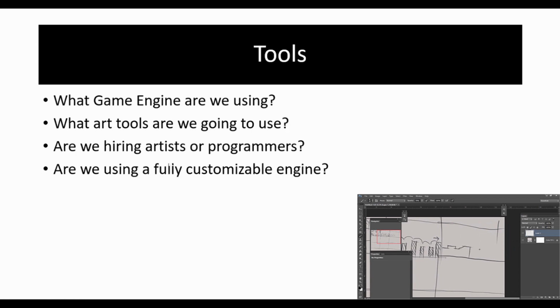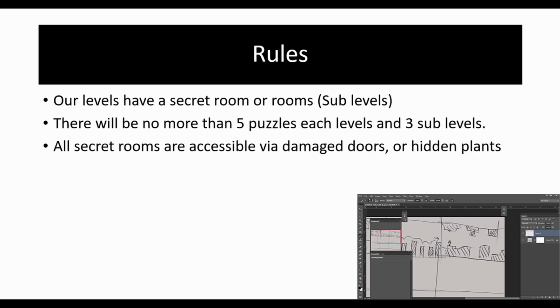Also, another key important feature is to look at what tools we're going to be using. For instance, we're going to be using Unity. And then I'll show you also how to use Construct in the course, and also what art tools you're going to be using. You can use your classic pen and paper, or pencil and paper, or you can use Photoshop, any of those modern tools you feel comfortable with. And then we can look at the engine, whether the engine is going to use extensions or not. But again, some of these are not really based on level design only.